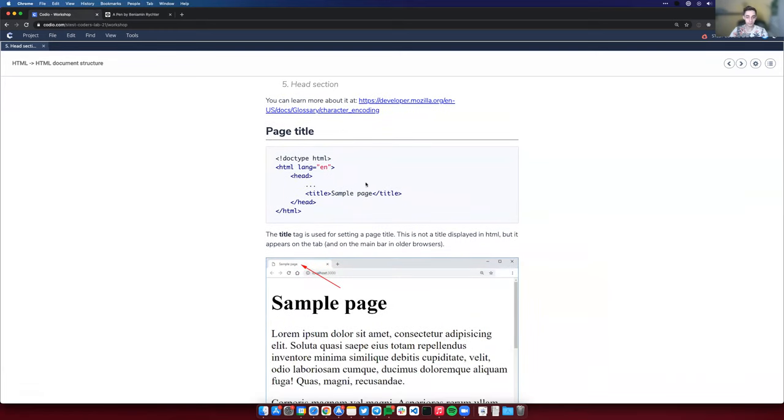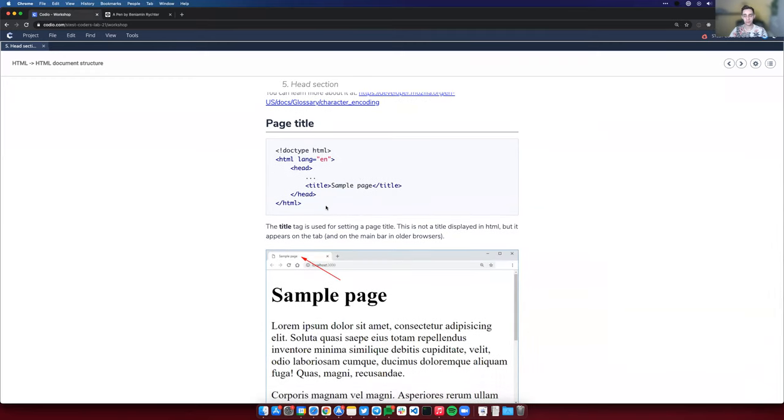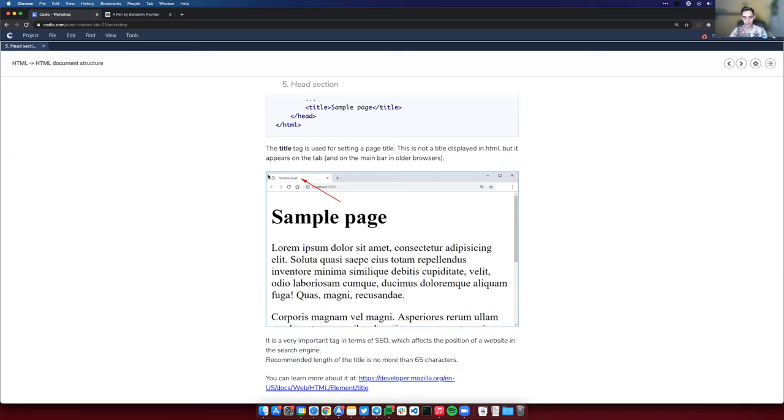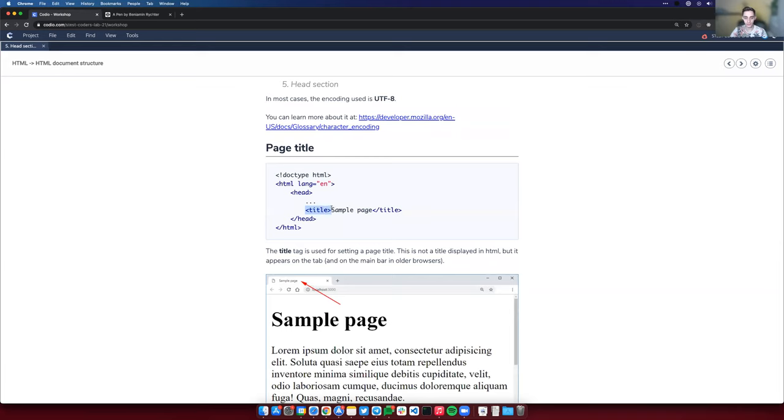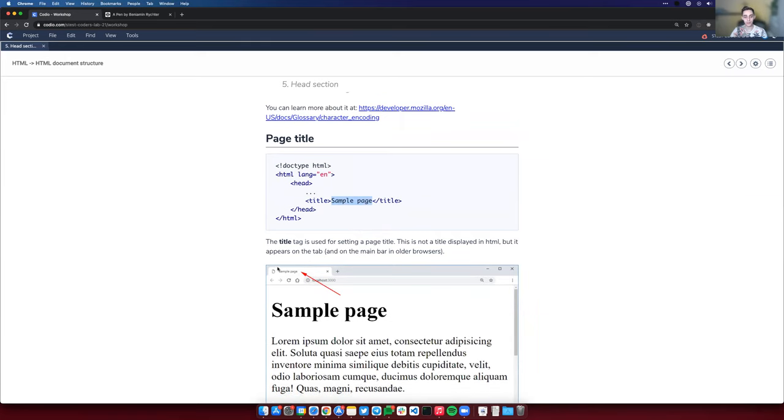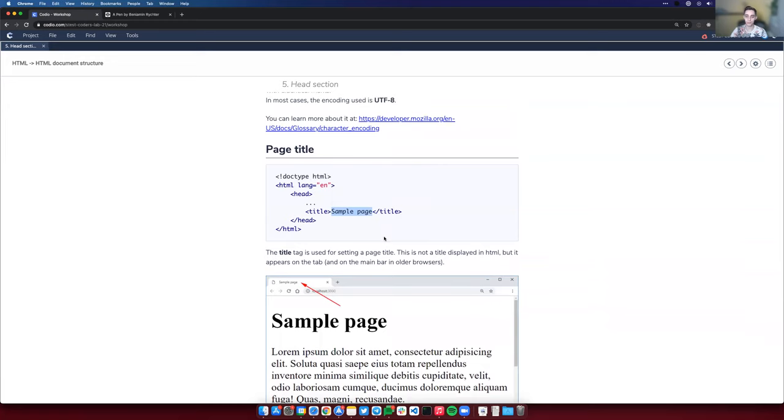It's the page title. This is very important because we want to show users a specific title of our site. We don't want to show the URL of our site on the browser tab. We want to show some kind of title of this website, of this application. The title tag is made for that. Inside this title tag, we provide some text, and this text will be shown on the tab of our web browser. We will try this in the exercise in a second.